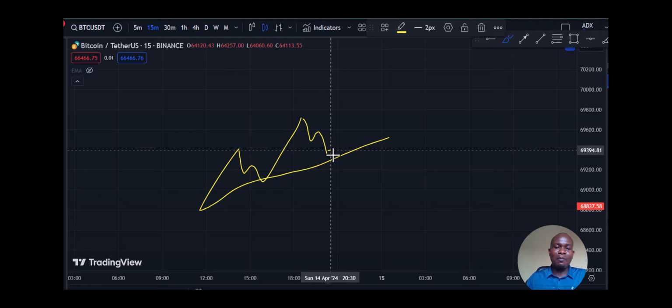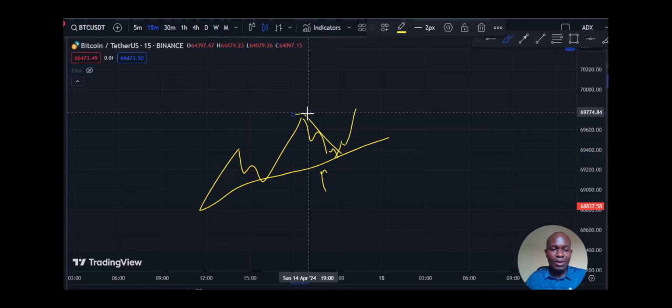Now, when the market completes this move, how do we know that it has completed this move? The first thing you need to observe is that this trend must be respected. The second one is the counter trend will be broken and it will be closed above here. So once a counter trend is broken with a strong candle, that's an indication that this market definitely will move. So the first tool we use is the trend line.